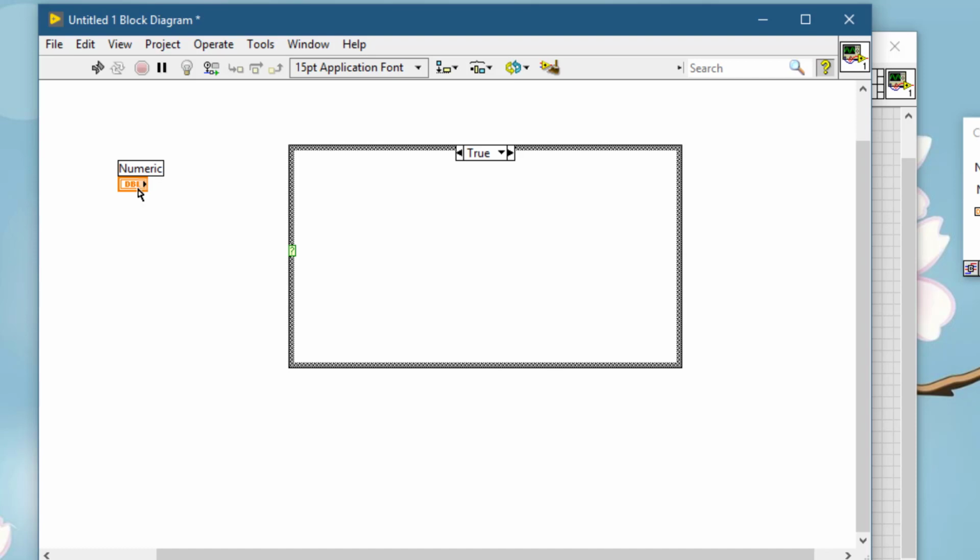Let's see how it behaves. As you can see, if I give it a fractional value, for example, if I try 2.2, then it will not accept it. It will give an error.